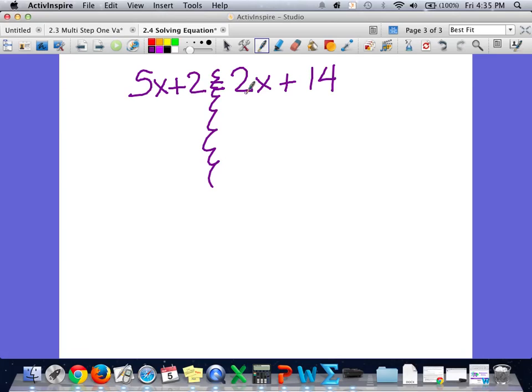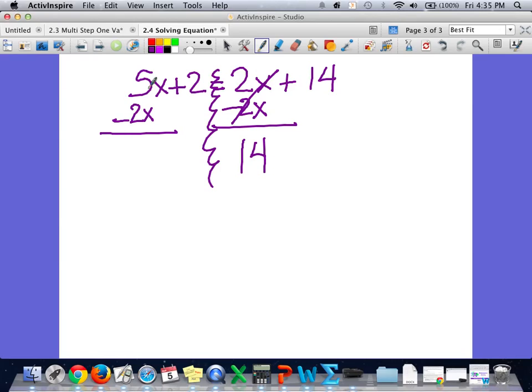So over here is 2x. I want to move it over to the side where 5x is. Right now that 2x is positive. If I subtract it from this side, because that will undo it, then I have to subtract it from this side. And notice how I am putting it underneath the like terms. If you do not keep these things straight, you'll mess things up. So over here, 2x take away 2x, or 2 trucks take away 2 trucks, is gone. That just leaves me over here with 14, which is what we want for now.